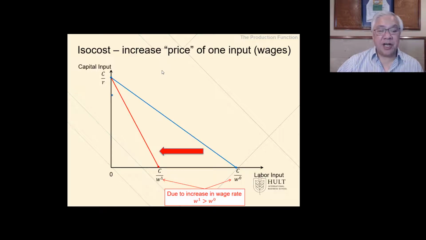Now, the other change that we see is, let's hold C constant. So we're not changing the budget per se, but the rate of cost went up. Here, the wage rate before was at wage 0. And if the cost of labor goes up, all of a sudden we get less labor for it, right? So the amount of labor that we can buy will move this way. We can only buy C divided by a higher wage, wage 1. So the line moves this way, but it's pivoting here. Notice that this point doesn't move because the rate for capital was the same. What changed was the rate for labor. So we get this kind of shift.